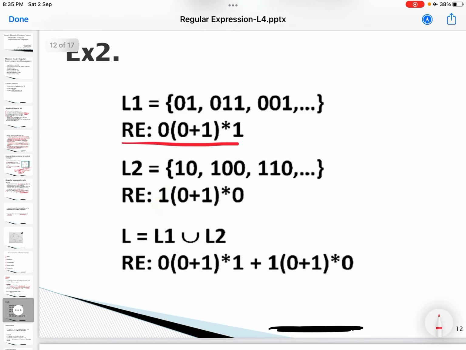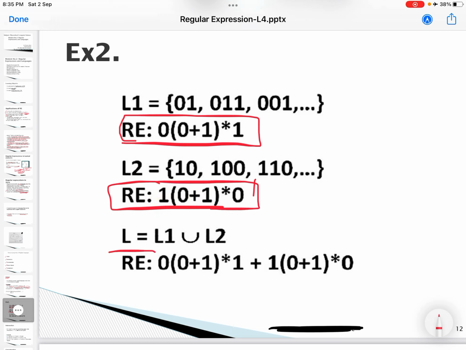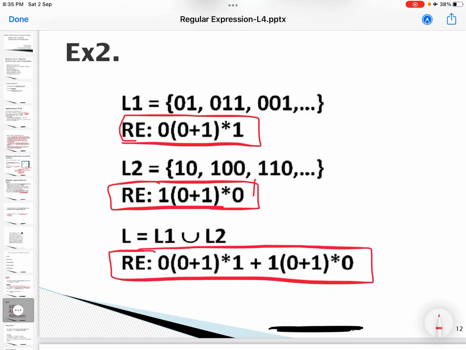This also is an example. If R1 is 0, 0 plus 1 star 1, R2 is 1, 0 plus 1 asterisk 0, then the union will be R1 plus R2. This is the expression 1 for language 1 plus expression 2 of language 2.